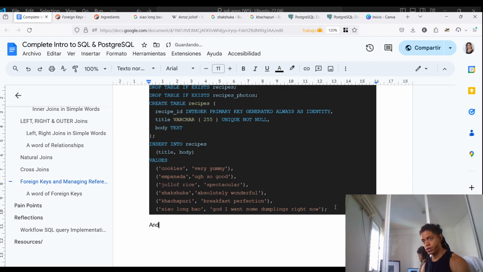And here is when we create such a reference in the recipes table. In the recipes photos table, you're going to create.